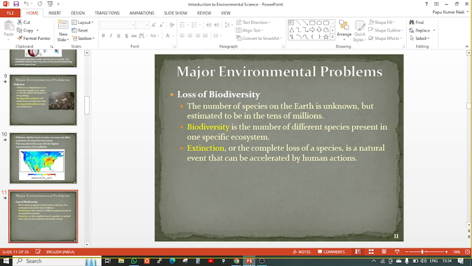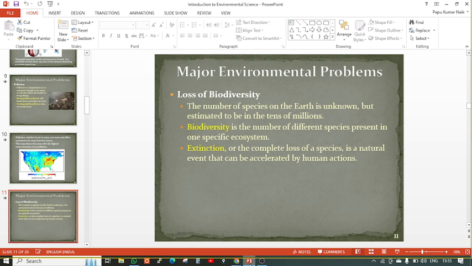So biodiversity loss is also a major problem. Due to biodiversity loss, particularly the extinction of a particular species, serious problems can happen that are indirectly or directly related to humans. Due to human interference, biodiversity can be lost, because by nature it sustains itself. For example, in a grassland ecosystem, which animals are mainly found? A large amount of grass is there. From the grasshopper to the rat, then snake, cow, buffalo, deer, elephant, tiger, lion, all the animals are present in the grassland ecosystem.